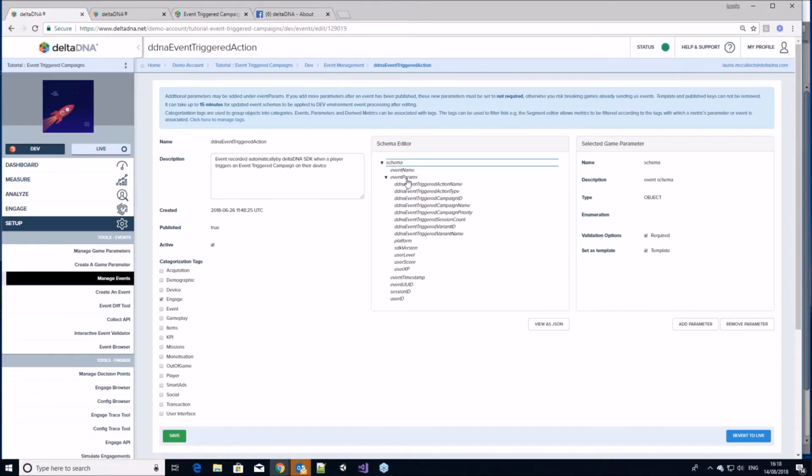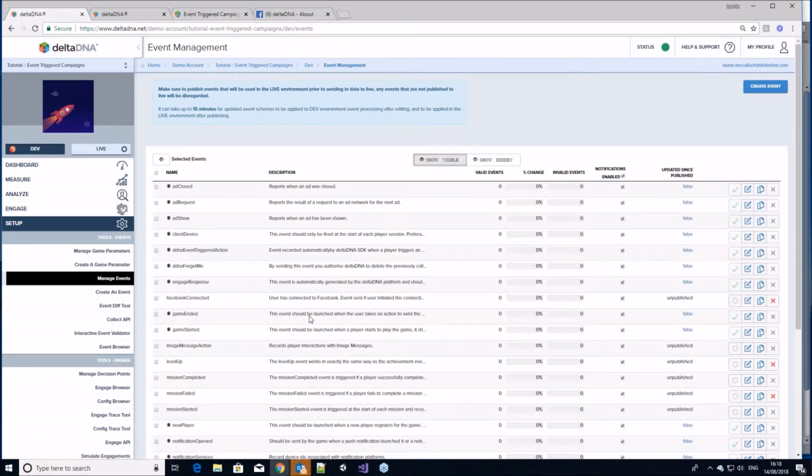So you've got visibility and reporting on who's seeing each of the campaigns, and then also you've got your existing image message actions, which are recorded by the SDKs if the player is touching any of those image message actions. So you get full reporting of who's been targeted and what they did when they saw an image message.